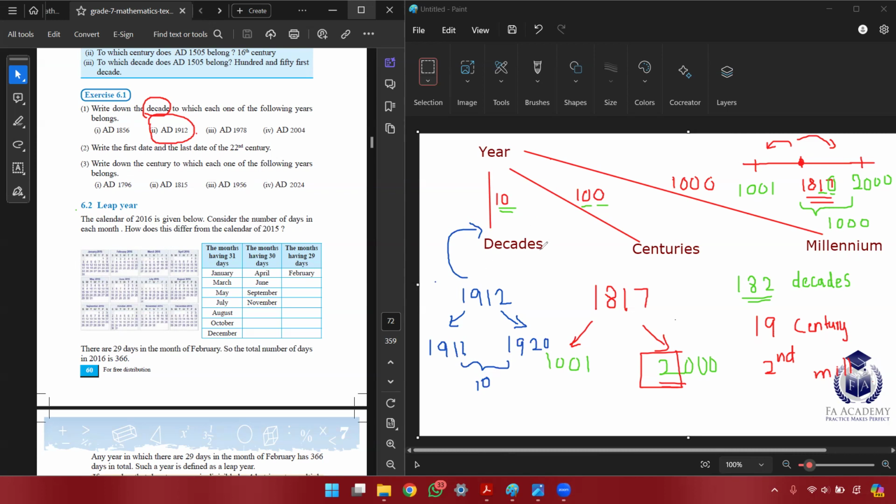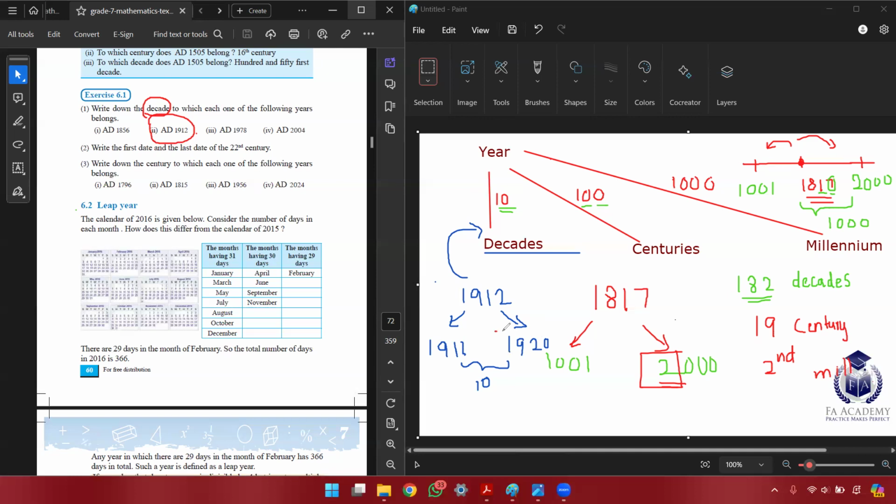So now it's time for us, if it is decades, you need to look for the tens place and the numbers that you have in front of the tens place. But make sure we shouldn't take the first year and do that. Because why? The decade is not finished yet. Can you see it's not finished yet? So these 10 years should pass through in order to decide the decade, right?